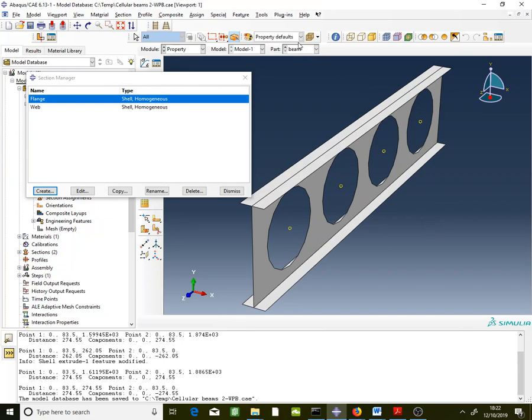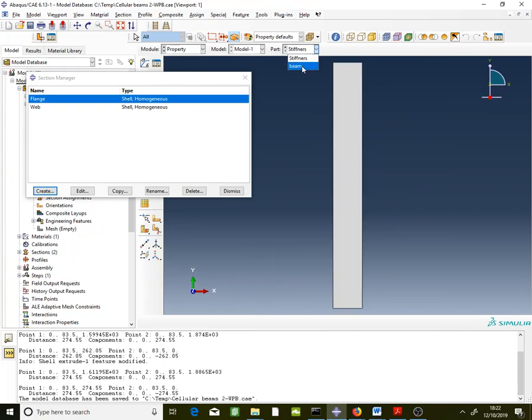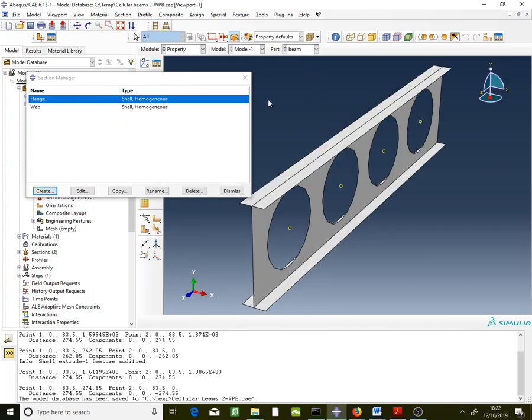Now because we have stiffeners, I will also make a section for the stiffeners, which has a thickness. Before carrying on, I would like the stiffener to have an elastic material because I'm not interested in studying the stiffeners' plasticity.